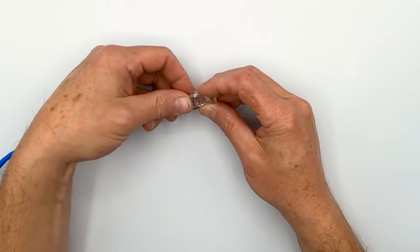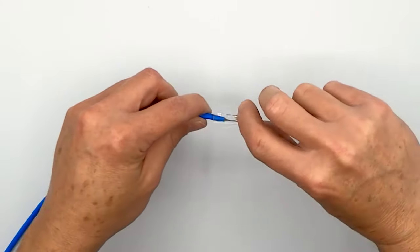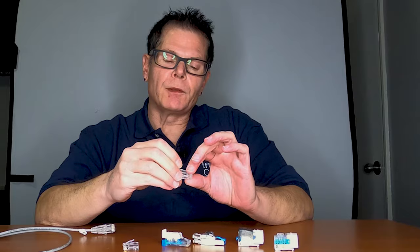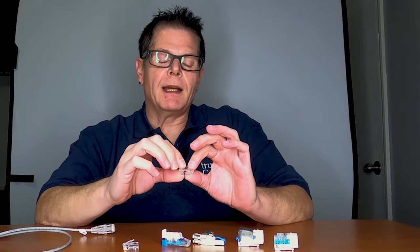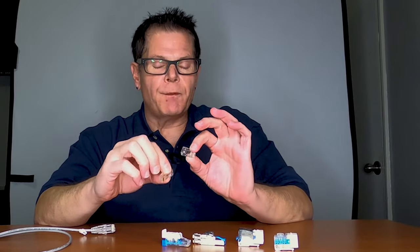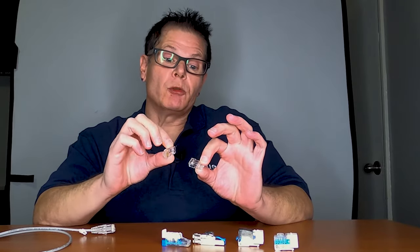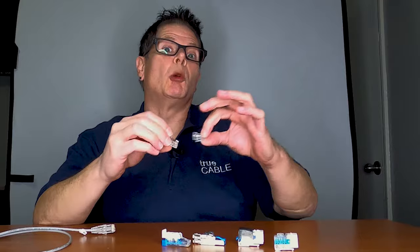The cable is going to go in and you're going to have eight conductors going under eight pins. The RJ45 has got to have a retaining latch — a way of keeping the cable inside the plug so it doesn't pull out easily. The dimensions on the outside are all standard. What really differentiates RJ45, or 8P8C plugs as they're actually supposed to be called, is the inside diameter, or basically the fitment of the plug. RJ45 plugs do not have a category rating on them. The only reason True Cable can get away with putting a category rating on our plugs is because we actually do take certain ones through fitment tests and performance tests and then sell the plugs as suitable for use with that particular cable.